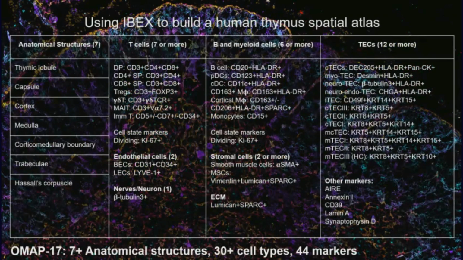Then we can take this panel of 44 markers and use it to map 7 anatomical structures and various subsets of T cells and B cells, looking, depending on the markers you choose, at cell state. In this particular question, we were interested in thymic epithelial cells. That's why I really appreciated these panel designs, because you have to design the targets in advance, a priori. It's always chasing a question or a hypothesis, or some research focus, and that was the case for this panel. So that's a brief synopsis of the method and how we used it.